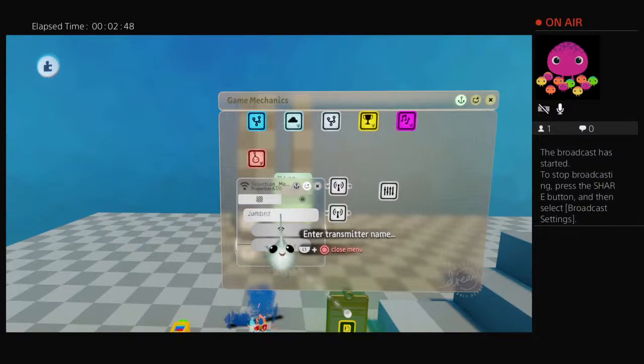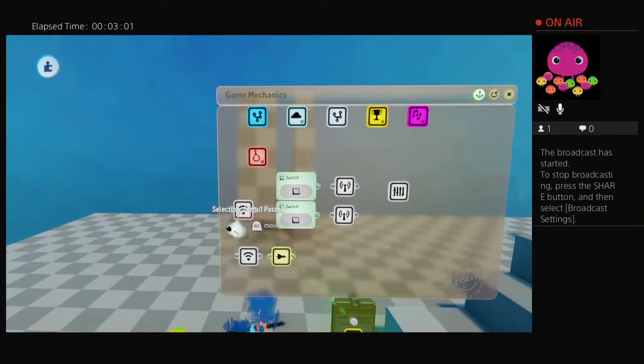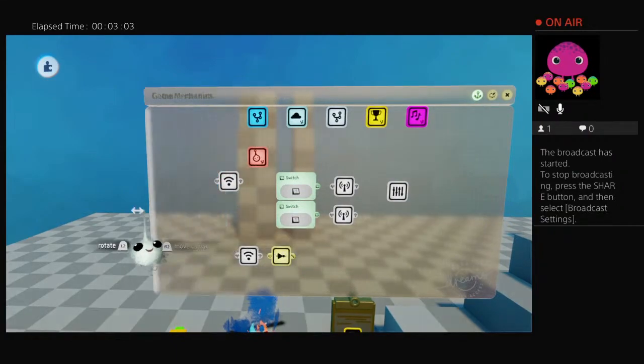what do you call it, wireless receivers. I like using the wireless receivers. They're just as powerful as the whatchamacallit, the zones, the tags and zones. There we go, cutscene. So if cutscene is activated, we're gonna make this a little bit bigger.